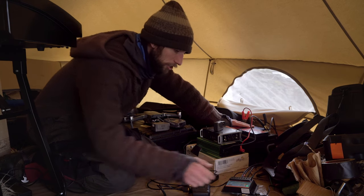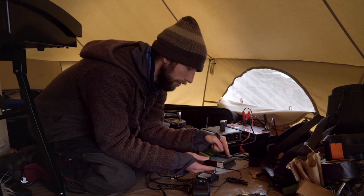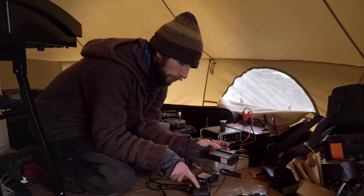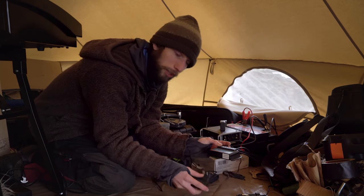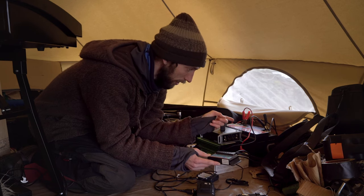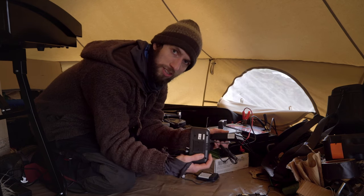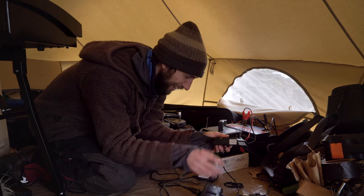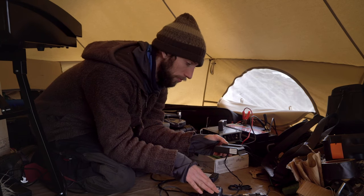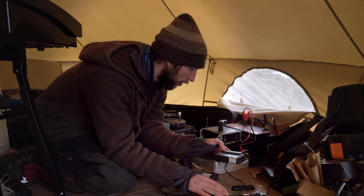Yeah, this gets charged. So when the electricity from the solar panel comes in, it charges the battery and it gives power to this 12 volt output. When there is no sun coming in from outside, then the electricity from the battery is output here. So you have electricity here all the time, except when the battery is empty and there is no sun.